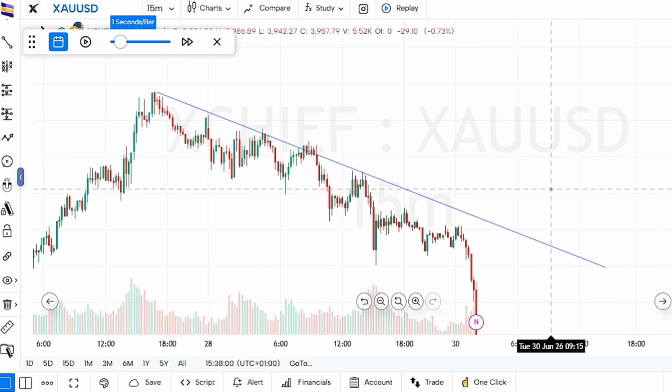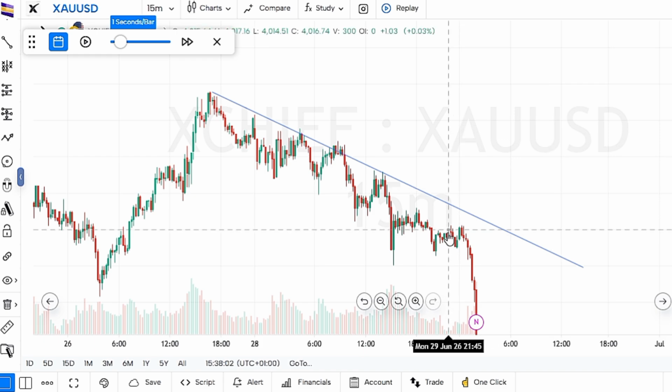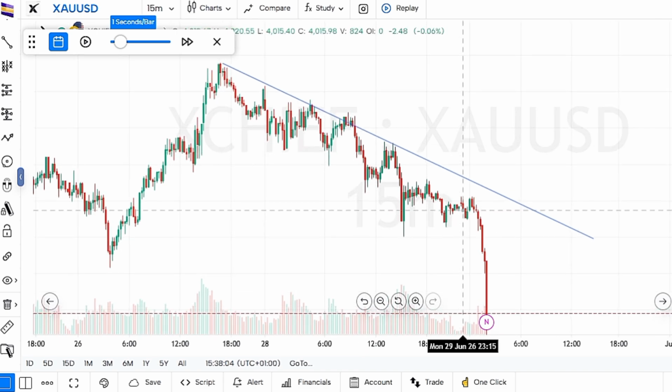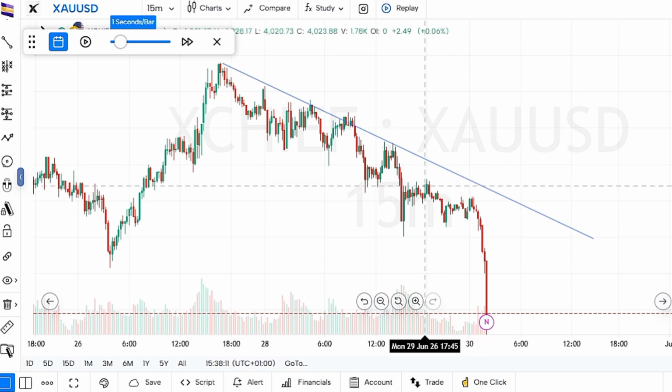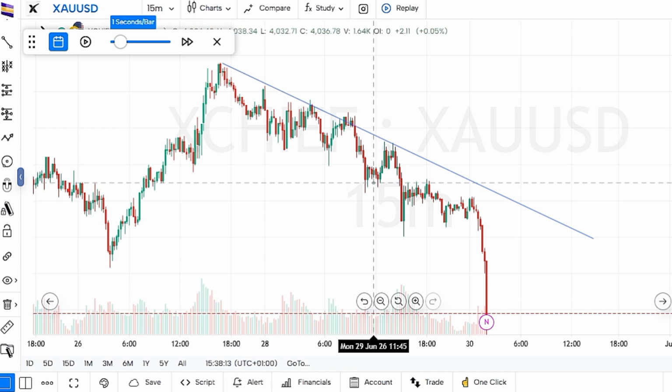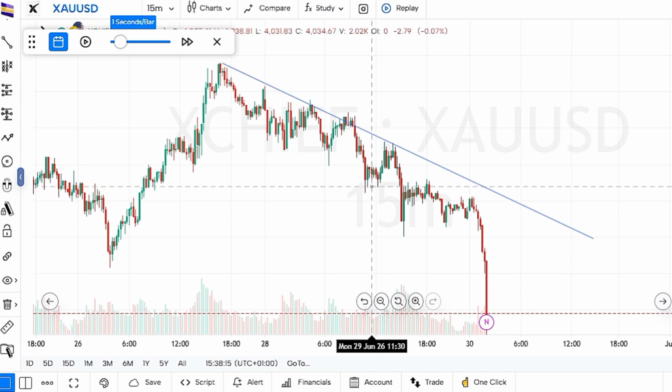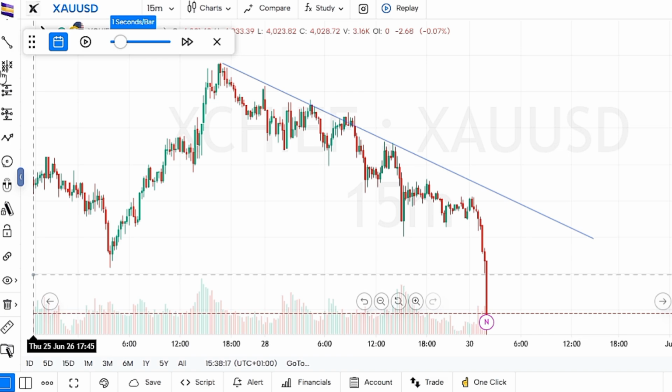Gold is bearish. So the next thing we'll be looking out for is to wait for, if you're the type of trader that I am, I like trading breakouts of zones and all of that. So the next thing is to mark our key zones. And here is one of our key zones. So if we mark this zone, it is literally support turned resistance.